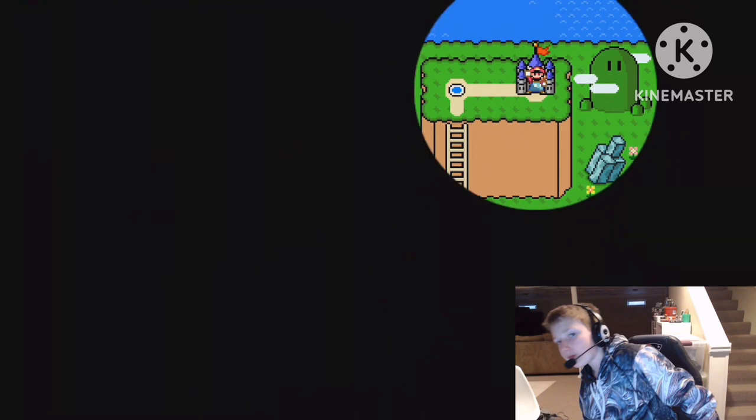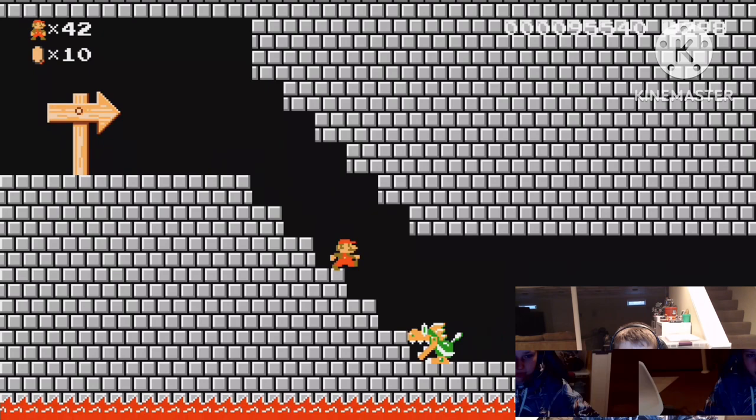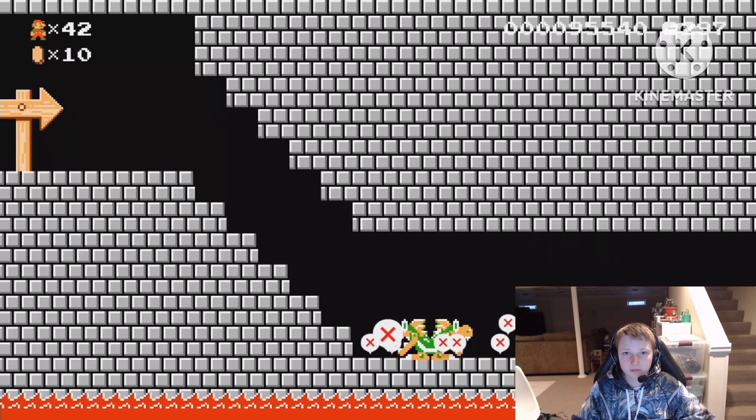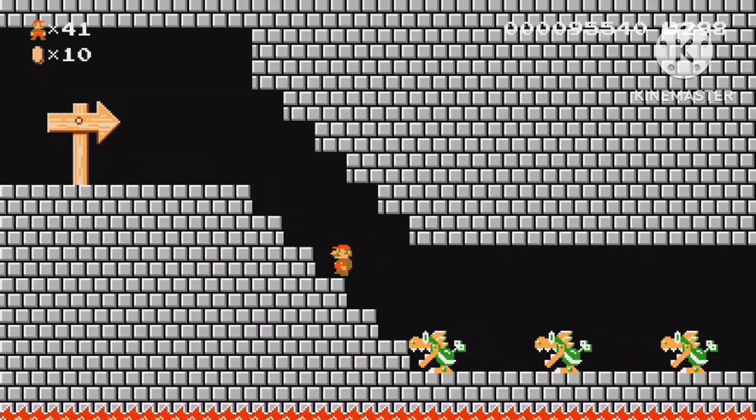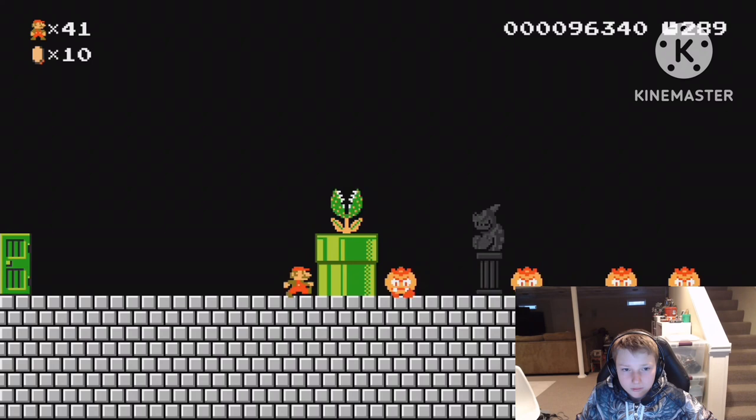And these are the levels I just want to show you, but should go back because I don't want you seeing it. That's our throwback castle. So this is not really a throwback, but the only reason it is because I added this, like you see. How did we die to that? Okay. If we go on this warp pipe, it will get us.